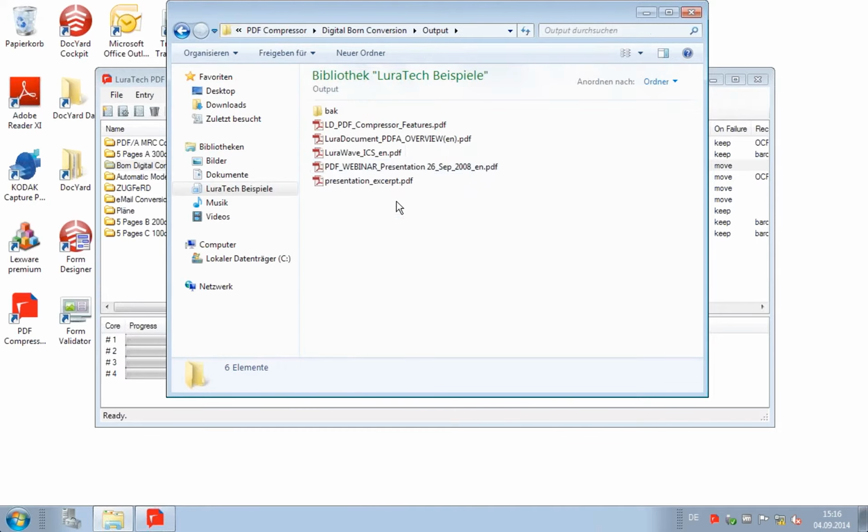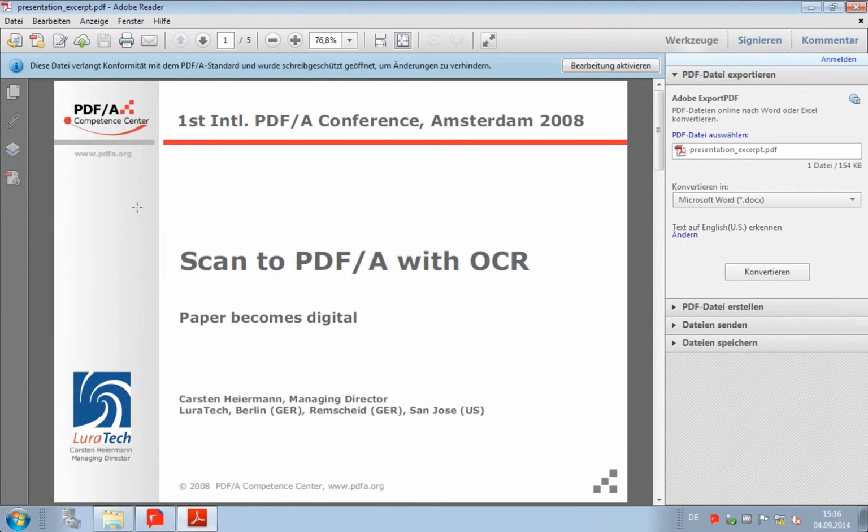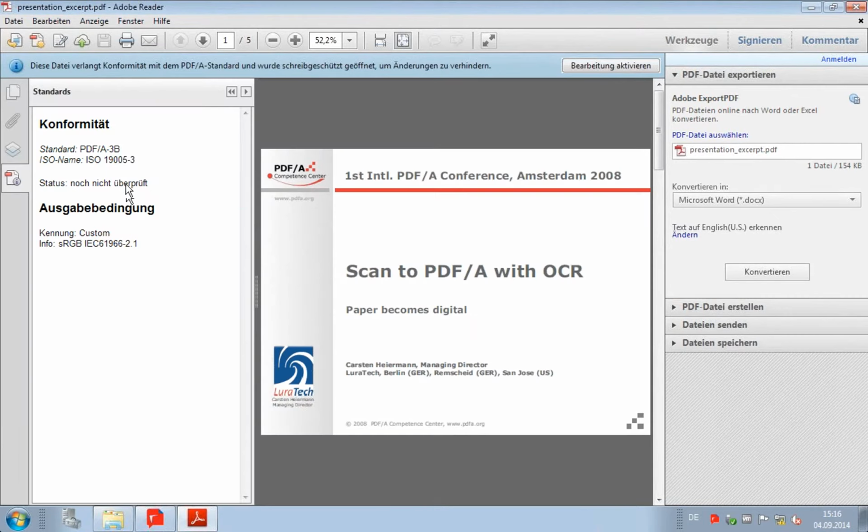And on the output side, we now have no longer a PowerPoint presentation, but we have a PDF, and this we can open up. Again, it opens up in every standard reader and everything, but what I really want to show you is, it is a PDFA 3B, just as we wanted to have it, at least the reader says so, and I'm promising it is, and nothing fancy about that.